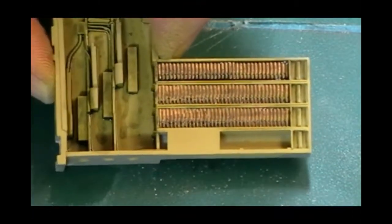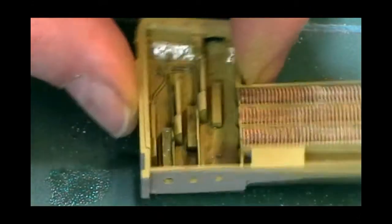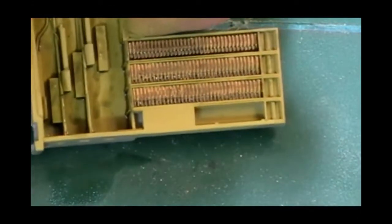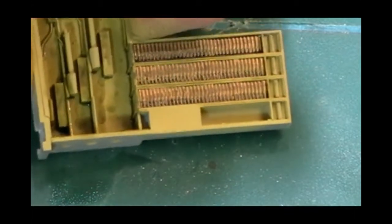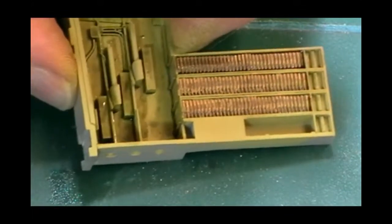We can just take this and give the ammo a run over, and hopefully you'll see it'll darken up as we go over it — giving us the shading we were looking for. It also dirties the ammo itself. There we go — that gives us our ammo looking very grubby and dirty as it would be. Our bays are all done nicely in there. Pretty straightforward and very easy to do. The ammo gives it that grimy effect — you don't want bright sparkling ammo, especially because we're going to heavily weather the rest of the aircraft.